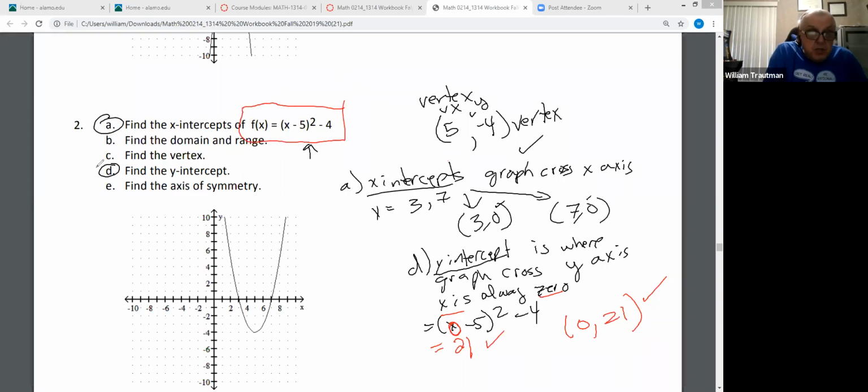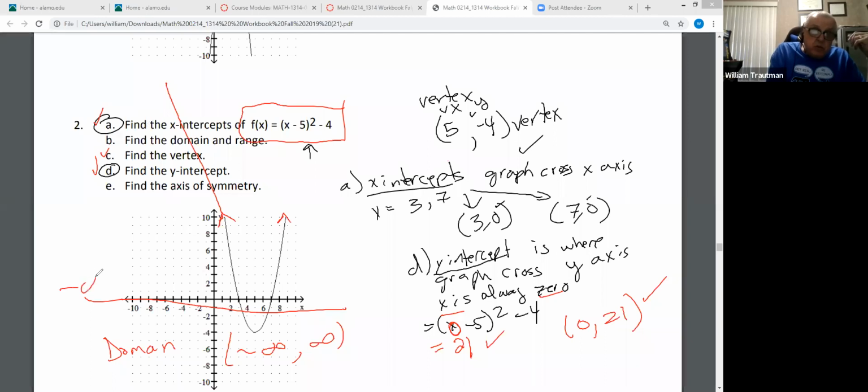Okay. So we did that, we did this, we found the vertex, the domain. Domain for parabolas is always -infinity to +infinity. Do you see this graph goes up and over? Domain is what the x values can be. Do you see it's going to the left? So it goes all the way up and to the left to negative infinity. And here it's going up and to the right to positive infinity. That's the domain.